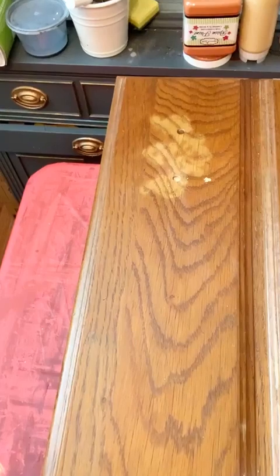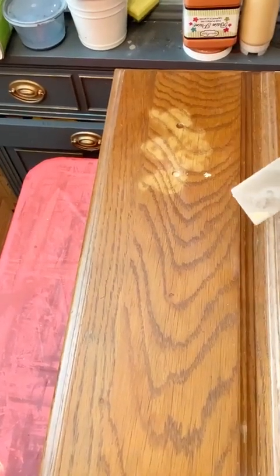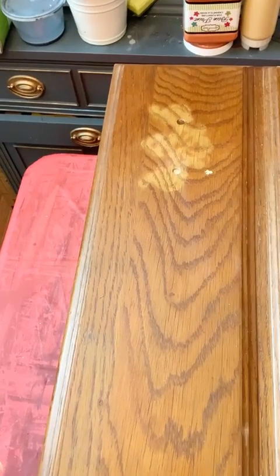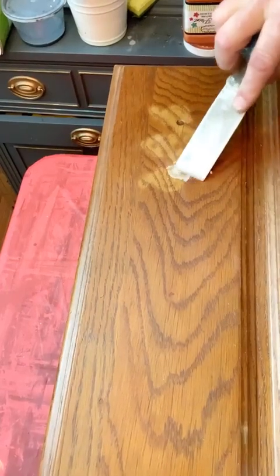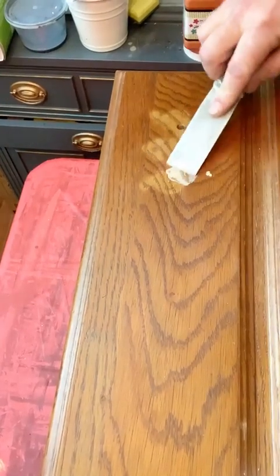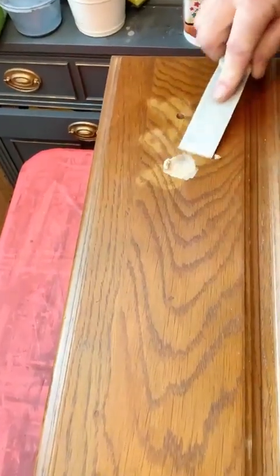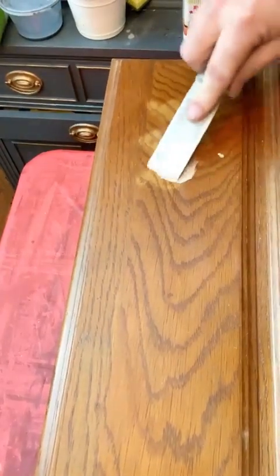And I always start with a clean blade. I always clean it before I start out, because if you leave the old dried up crusty stuff on here, you don't get a real smooth surface when you use it. So always start with a clean blade. Just take a little bit, just fill in that hole. Just fill it in, pack it in there pretty good. And then put just a little tiny bit on the surface. You don't need to go too much, and just spread it thin on the surface so you don't have to do a lot of sanding once that's dry.